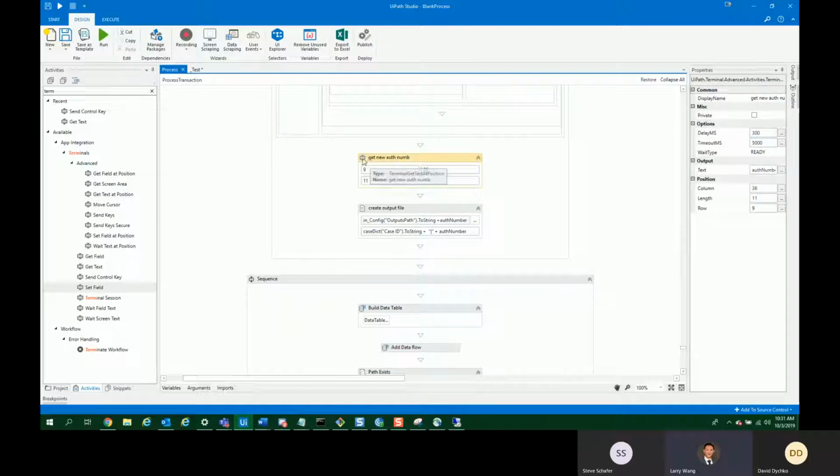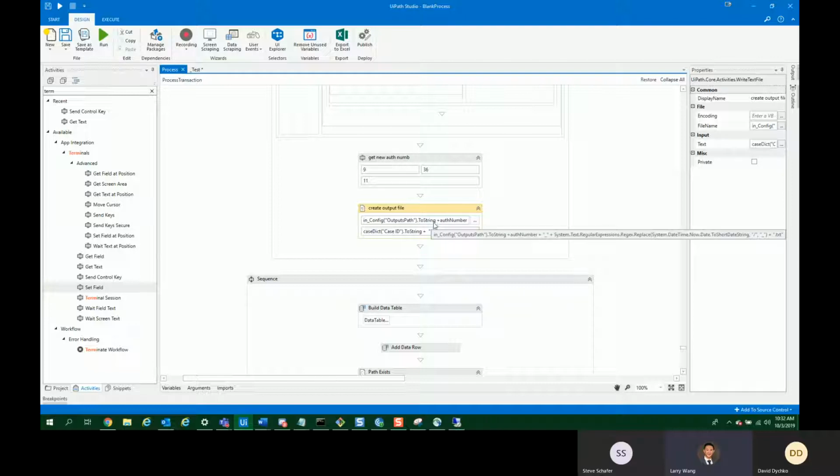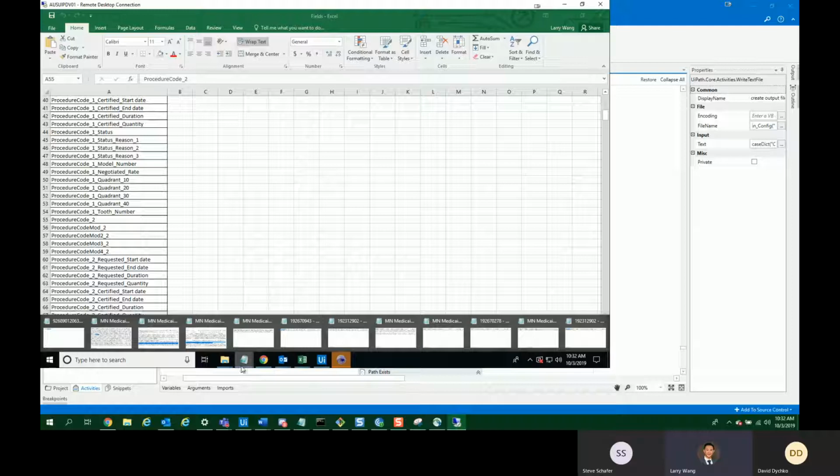As you see here, this activity is a get text. It looks the same as setting field at position, where it gets the row, the column, and the number of indexes you want to look at from the start of the row and column. And the 11 is the number of digits that PA number has. So it gets the PA number, saves it as a text file, saves it here.